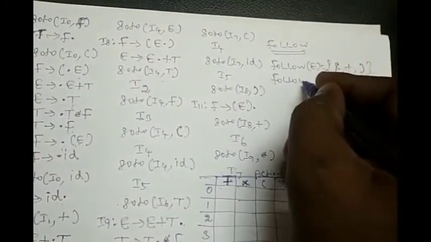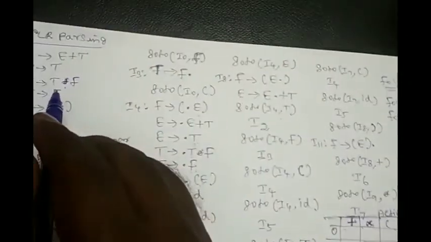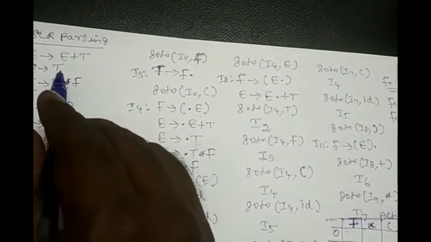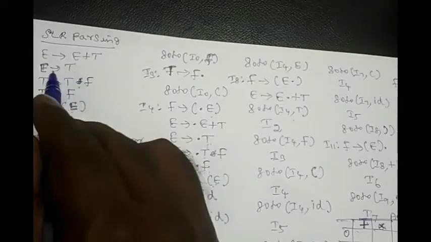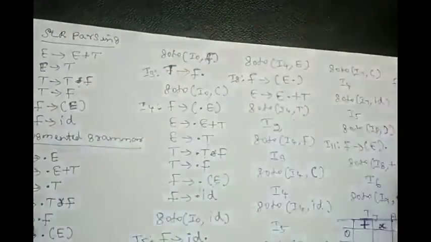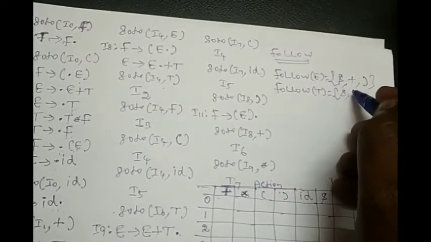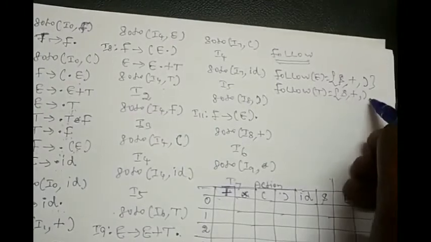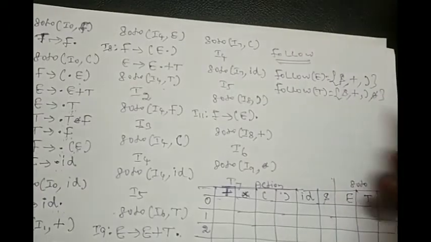Now the next non-terminal is follow of T. So follow of T, you can see that in this follow of T there is star here. You just take this production, after T there is star, so automatically this comes, and when you take this production after T nothing is there, that means you have to get follow of E as follow of T. So when you include follow of E here, follow of E is actually dollar plus close brackets, and for this production T is followed by star, so star should be there.